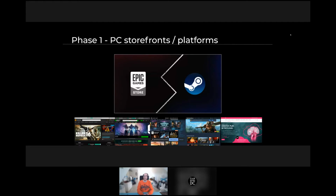Of course, the cut they take is lower compared to Steam, but there's still a big difference in the ecosystem that Steam provides compared to what Epic provides. And if you have the choice and it doesn't matter to you, for now, I would lean towards Steam. I'm not saying you have to go for Steam, but the services and the backend packages that Steam is providing are just so much more developed at the moment. Epic is just not there yet. But does Epic bring a big pile of money and great promotional opportunities towards you? I would seriously consider that, because it will help you a lot. But there are some upsides and downsides to it.